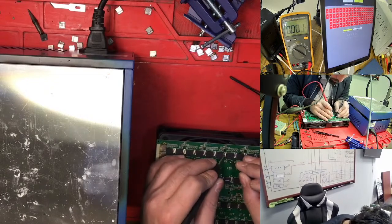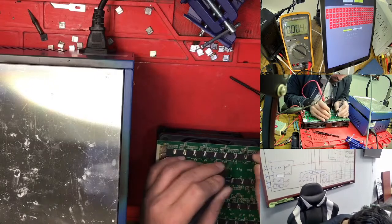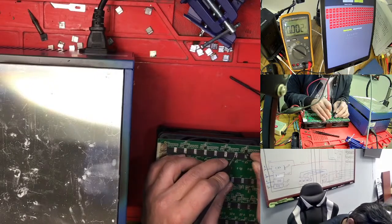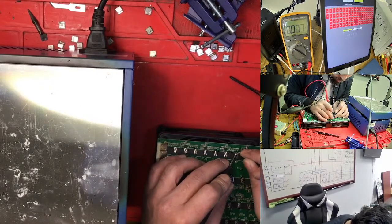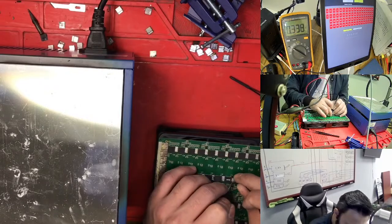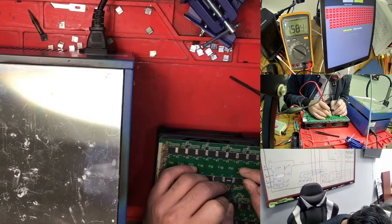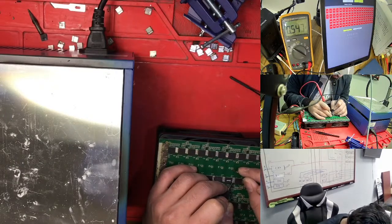What I'm doing, we just need to confirm from the other side. So this one is not good. So 15 is for sure not good, because after then we don't have the value here. So I'm checking here, 15 gives you 0. If I go back with this chip, I have the 1.5. And so we just need to check the LDO here. So this is not good, this is not good. So this one, this side is good actually.